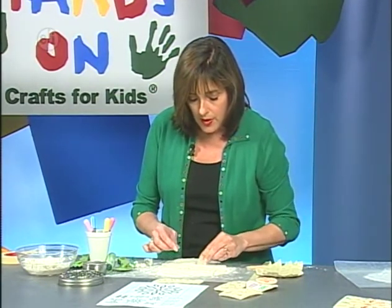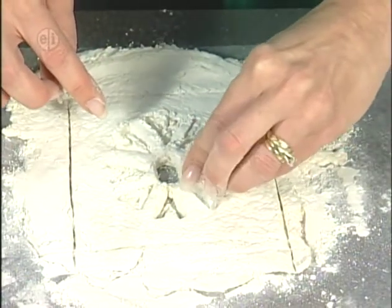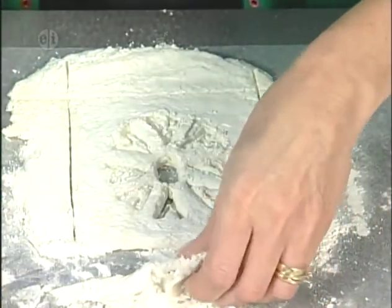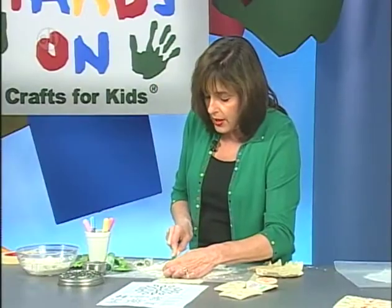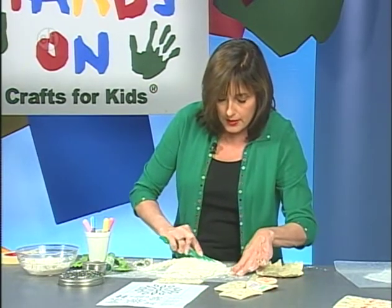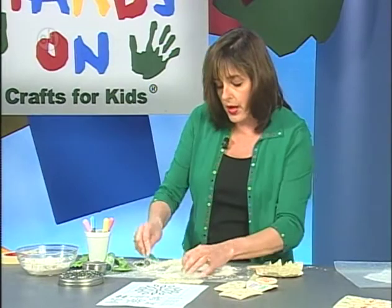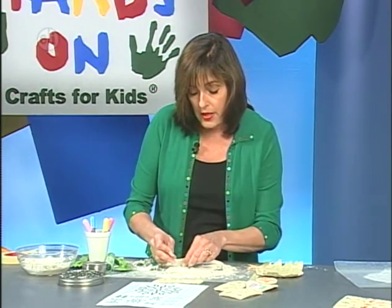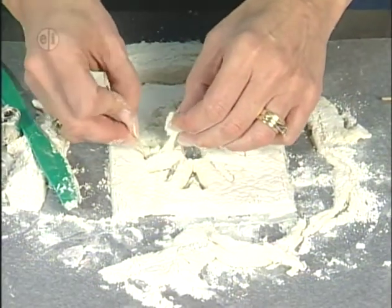Continue all the way around. After pulling out all the little sections, cut away all the excess and make sure it's pulled away from the surface that will be your tile. You could add another V to make triangles — the goal is to create shapes that will take your paint. It's really important that you let this dry, probably overnight. Once it's totally dry, turn it over, peel away the wax paper, and let it dry for another hour on the back. The key to this project is to make sure the clay is very, very dry.